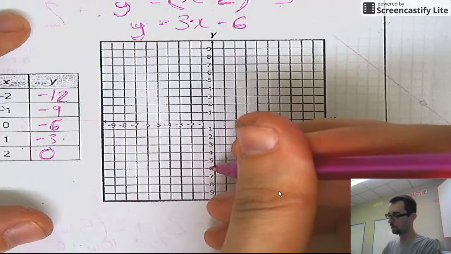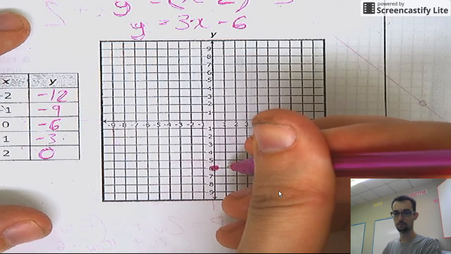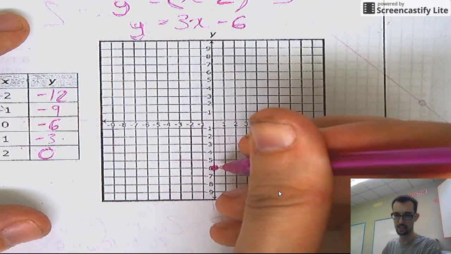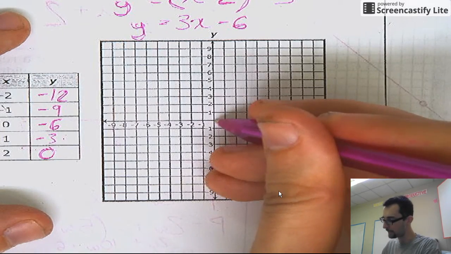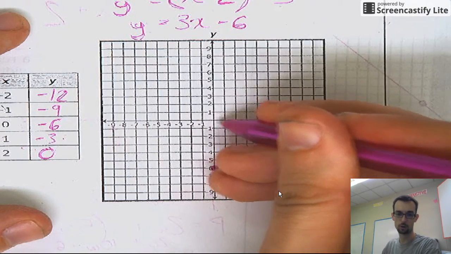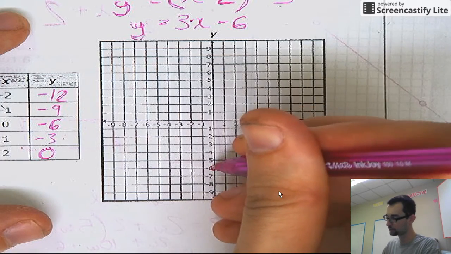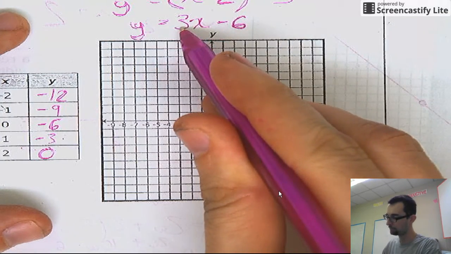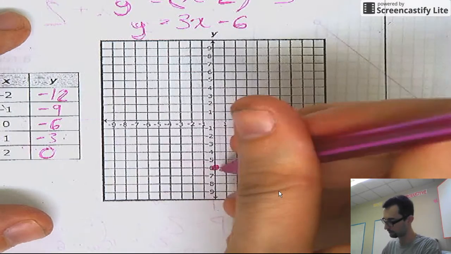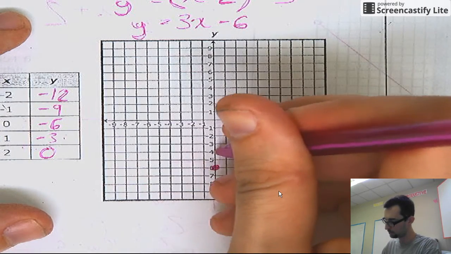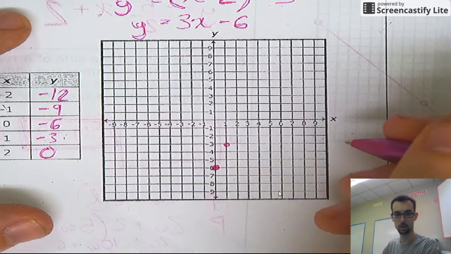It's in order to go one square over. Actually, not square. I should say this. It should be very precise. In order to go one number over. Because sometimes your squares aren't always one. In this case, they are. Right? In order to get one number over, I have to first go up three numbers. So one, two, three, go over one, put a dot.